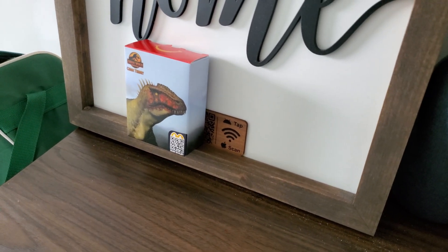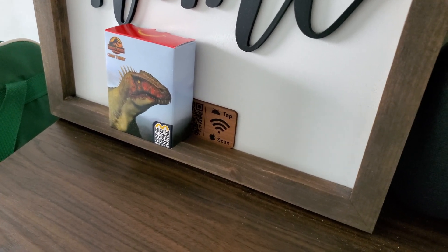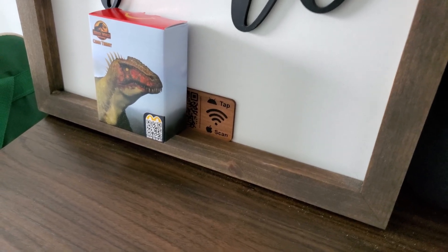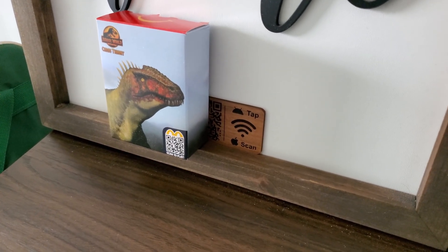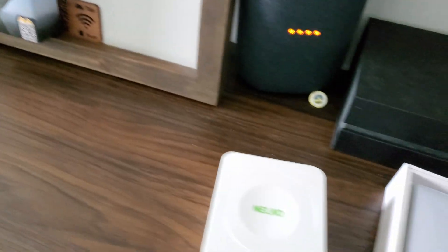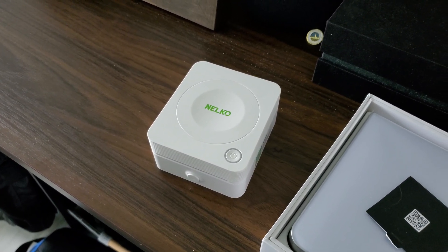As we mentioned, QR codes are fantastic for sharing Wi-Fi. I did a whole video about sharing Wi-Fi with little wood panels I had made so I can easily share Wi-Fi with anybody that comes to my house. But we can also print out QR codes for Wi-Fi — maybe I want to leave one in the bedroom so that guests who want to connect to Wi-Fi with a tablet or laptop have the password and can also scan a QR code, which is super handy. One easy way to do that is to use something like a portable printer. Nelco sent over this little portable thermal printer. It prints stickers, but you don't have to use them as a sticker.